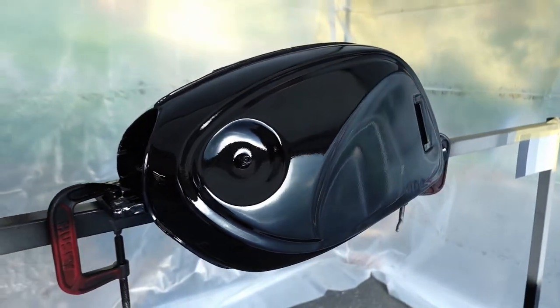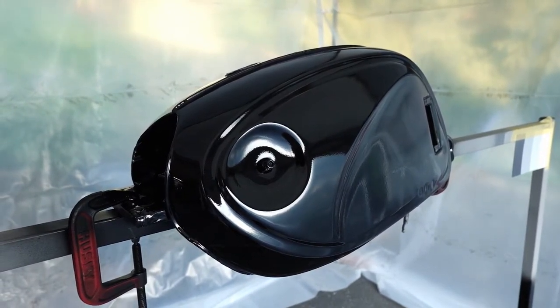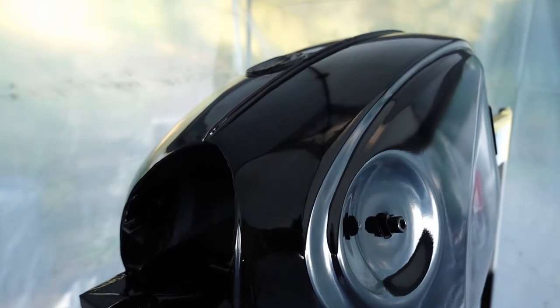So I'm just gonna leave this alone for a couple hours and then I'll hang it up in the shed like I've been doing, give it a day or two before I start messing with it. I just want to give you guys a quick preview here.